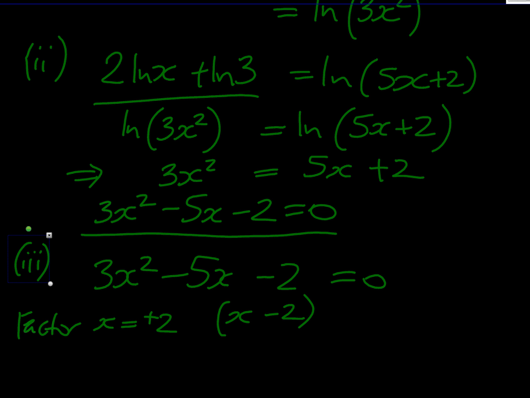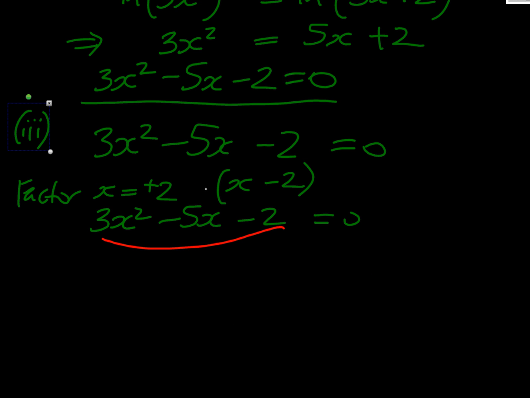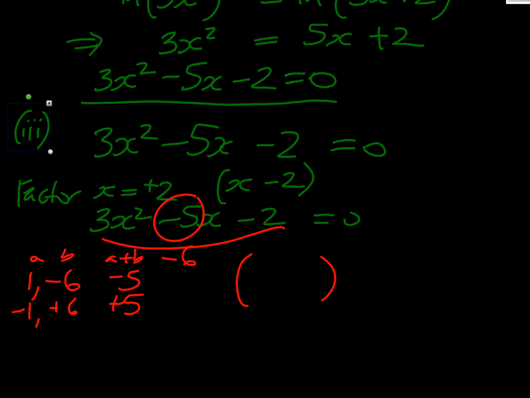If you're not so happy with that method, we could do factorization. Have a quick look at factorization. 3x squared minus 5x minus 2 equals 0. If we're using the factor method, then we've got to multiply those 2 numbers together. The product of our 2 numbers must equal minus 6, and the sum of our 2 numbers must equal minus 5. So if we started off with 1 and minus 6 as our 2 values, A and B, then AB is minus 6, which is what we're looking for, and if we add them together we end up with minus 5. So that's the right one, isn't it? We could have gone minus 1 plus 6, in which case we'd get plus 5 for our sum. So we don't need that. So one of our values is plus 1 and the other value is minus 6.